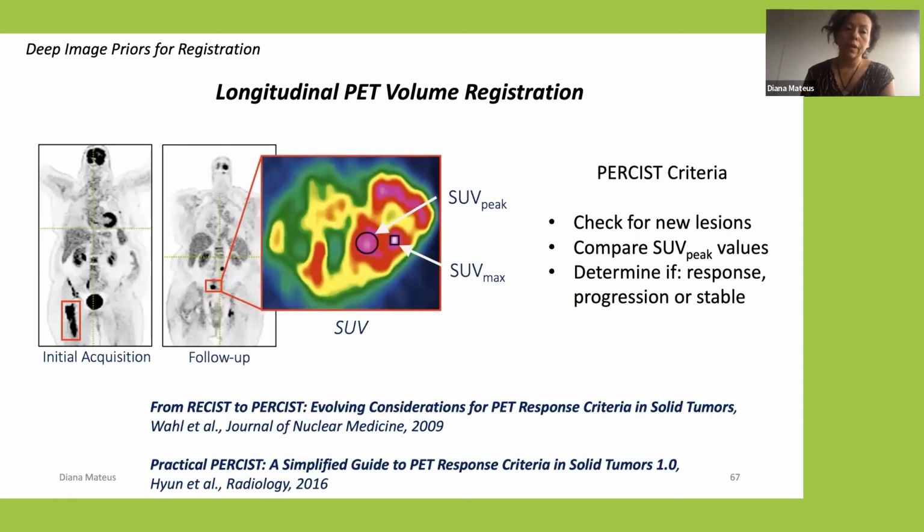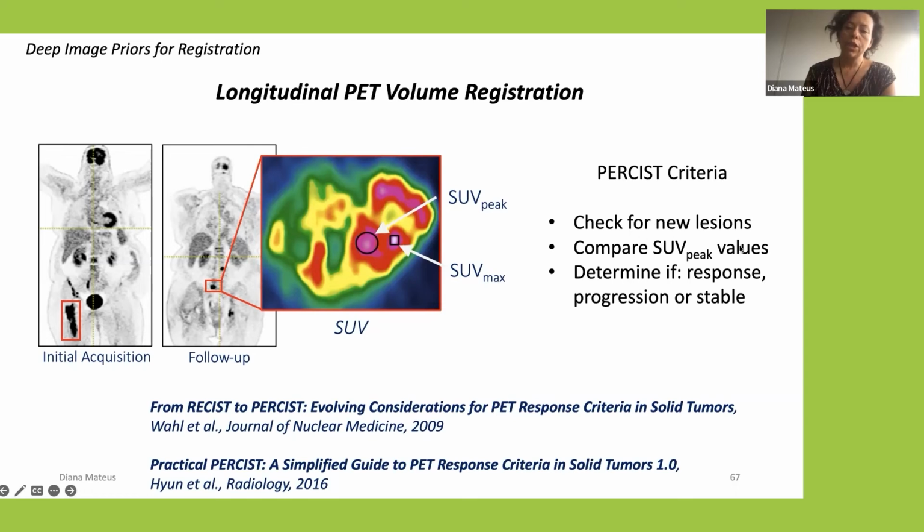So what doctors are encouraged to do is to follow criteria like PERCIST, where they look at the most fixating lesion of the patient in the initial acquisition, for instance the region with the highest value, and they look at these different intensities and compare them between initial and follow-up. But you can see that here, for instance, the lesion being looked at is not even the same lesion, but they will still focus on a single lesion at each time.